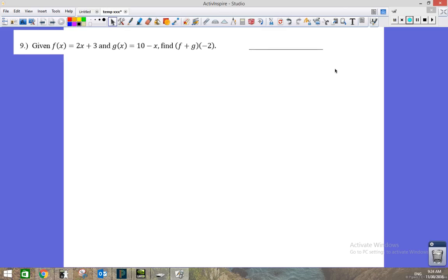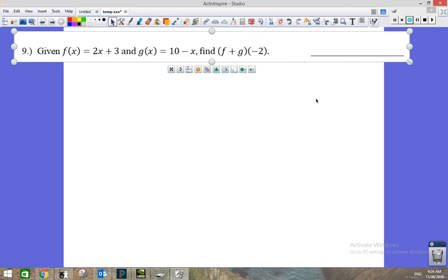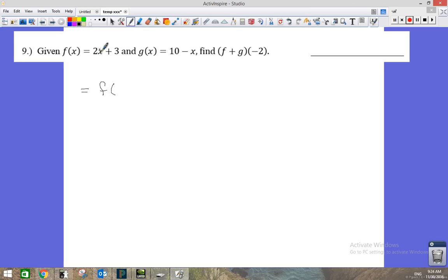Now here it's asking us to evaluate a function, but it's not giving us the equation to evaluate it. It's saying that you have these two functions, f and g, and there's some new function, f plus g, and we don't have the expression for that. But it's asking us to evaluate this new function at -2. Well, we can evaluate how it was built: the first function f, we can evaluate it at -2. Then we can evaluate g at -2, and then we can add those results together, and that'd be the same thing as if we had found the equation and then plugged in the -2 into this new function.